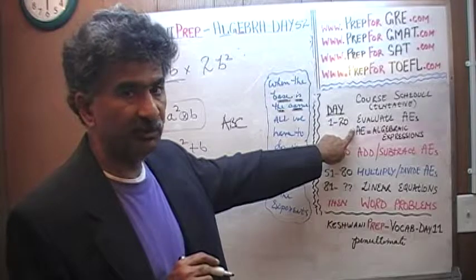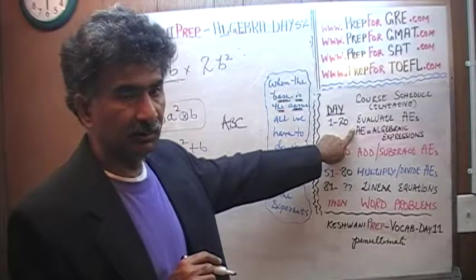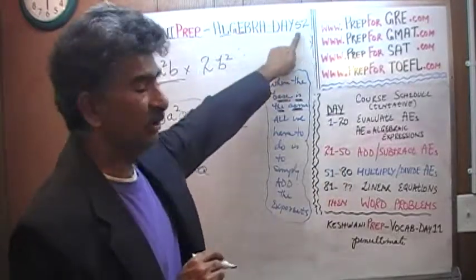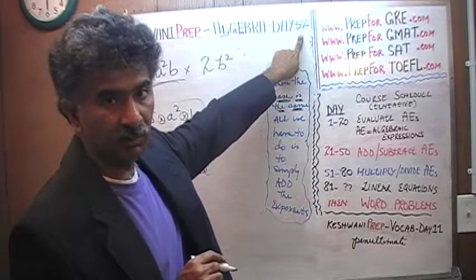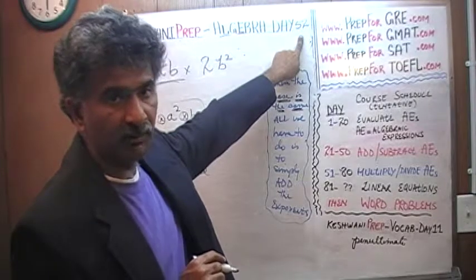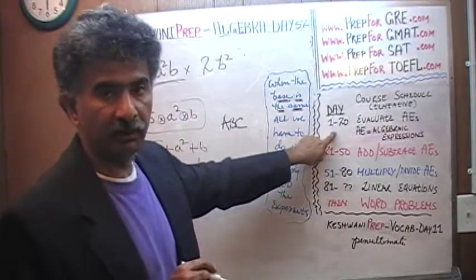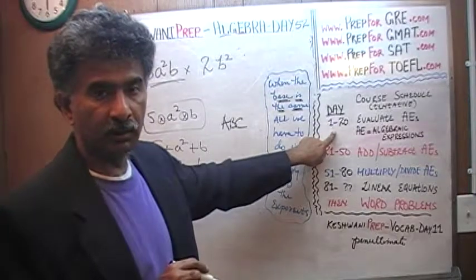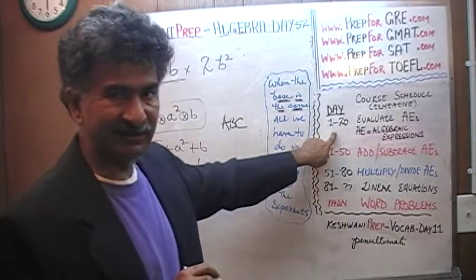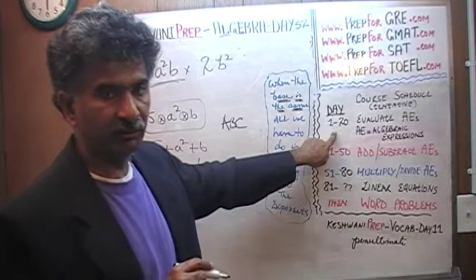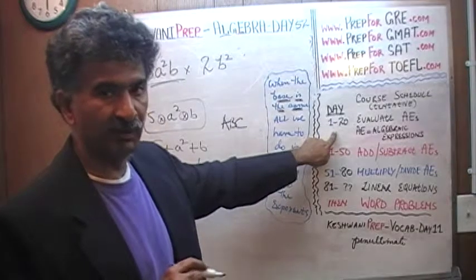And if you do not know this basic stuff, you have no business watching this video on day number 52. If you want to learn the algebra the proper way, the proper thing to do is to start from day 1 and do all the work and go in a strict sequence. These are basic things. There should be no need for me to have to explain all these things over and over again.